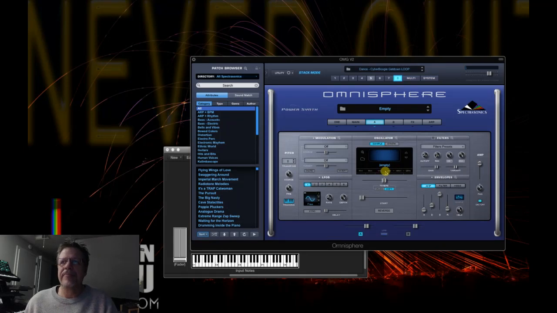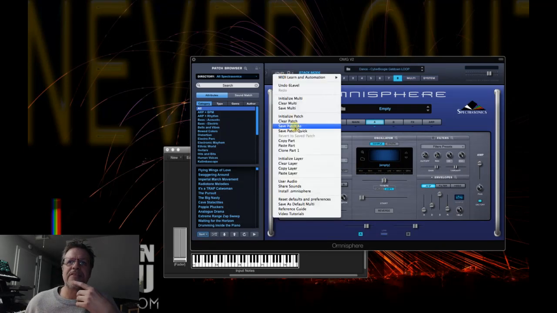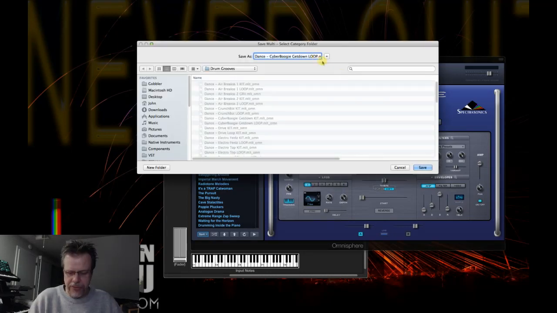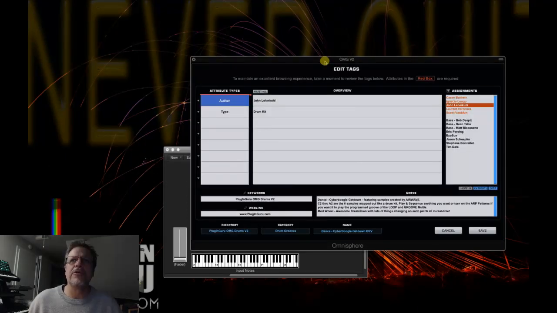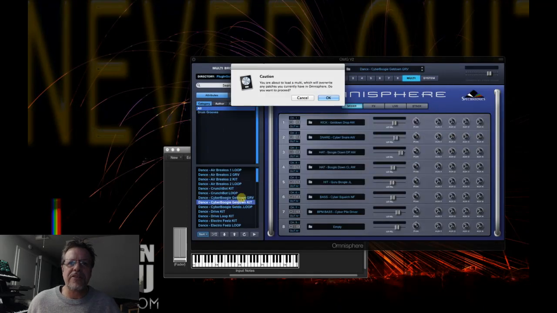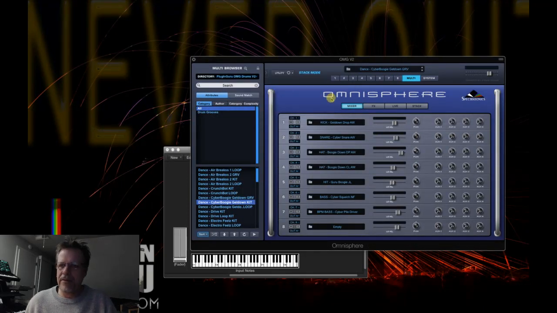Let's see. Now, I'm going to save this at this point because I'm going to do a little searching. So go save multi, and this now goes to the moniker GRV at the end because that's the groove. So when this is all done, as you can see, there's a kit now. So you can play that. Just use it like a drum machine. This is how a lot of the Contact libraries come, like the bottom octave is like 7 samples.